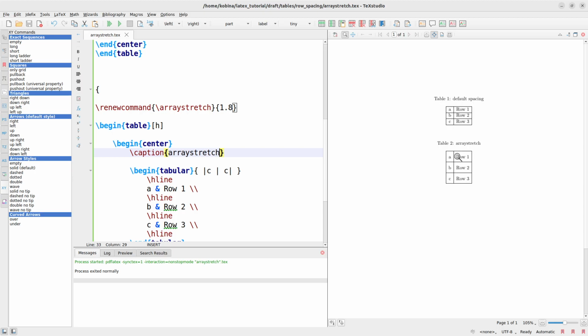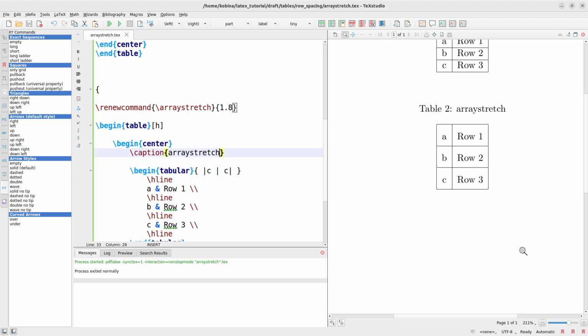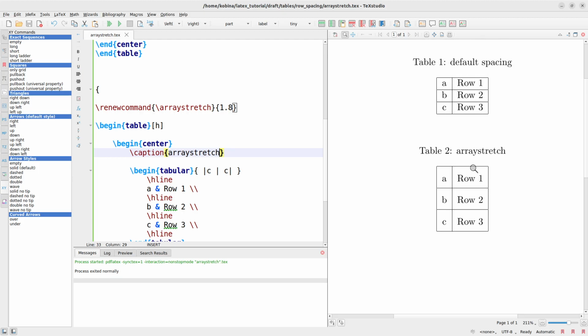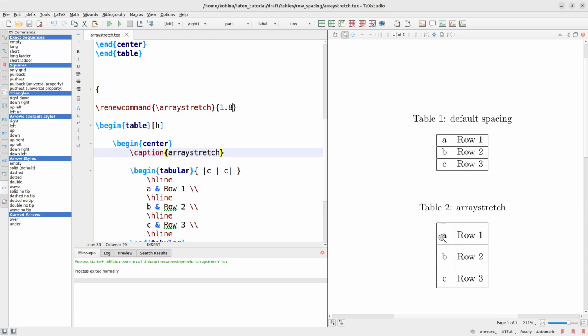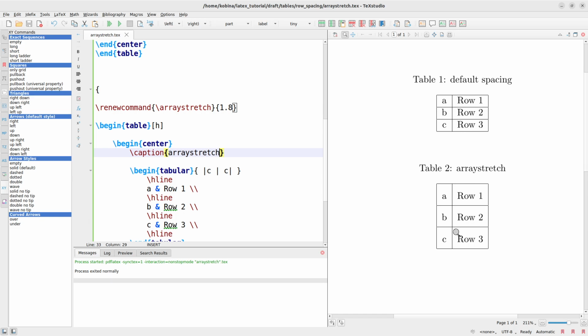Take note of the changes, I will zoom in again. The row spacing has been applied to all rows, and for each row it's applied to the top and then the bottom, so above and below. So this is arraystretch for us. That's how you are going to use arraystretch to introduce spacing in your rows in a LaTeX table.